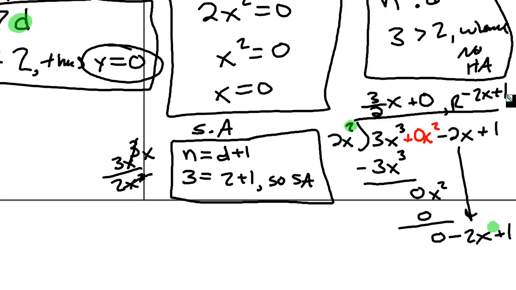There's different ways to write this. Once again, that part doesn't matter. We just care how many times it goes into it evenly. So our slant asymptote is y equals 3/2 x. Y equals 3/2 x. Your slant asymptote will be a line, and it will be in slope-intercept form every time you get it.